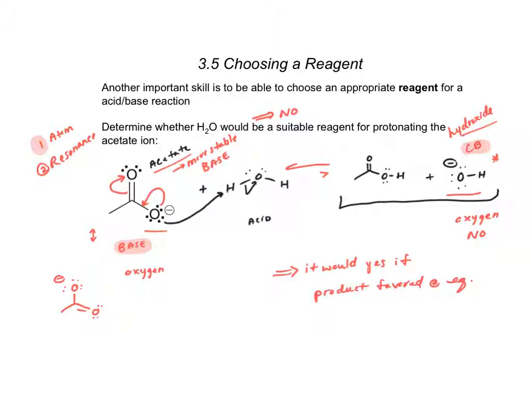Okay, again, you're determining who's favored at equilibrium, reactants or products. When they ask about a reagent being capable enough to do a reaction, you should write out the full reaction and then compare the stability of the two bases, figure out who's more stable. Equilibrium will always favor that side. If they're saying, are products favored, is this reaction capable of happening, then you'd be good. But if you find out, oh, reactants are actually favored, this reaction won't occur, then no. Whatever that reagent is, it's not capable of doing the thing that it's being asked to do.